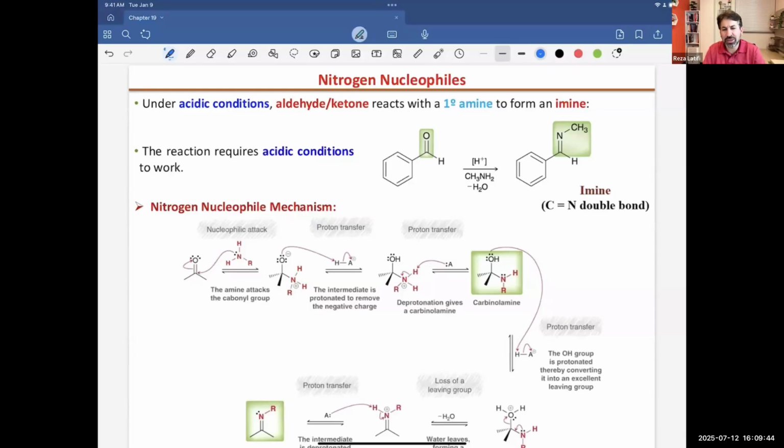We're talking about a carbonyl group that possesses an electrophilic center, or a carbon with partial positive charge. And that carbon can get involved in nucleophilic reactions. Until now, we practiced a good number of nucleophilic reactions, but in this and the next lectures, I will switch to a different nucleophile, and they're going to be nitrogen type nucleophiles.